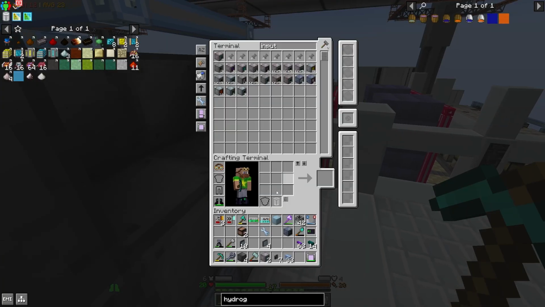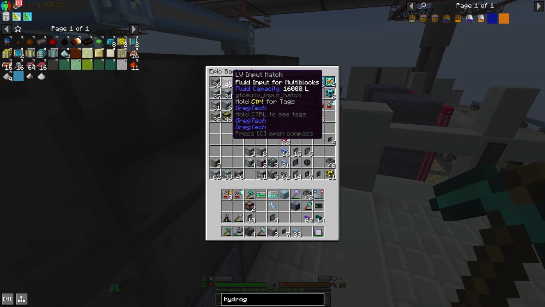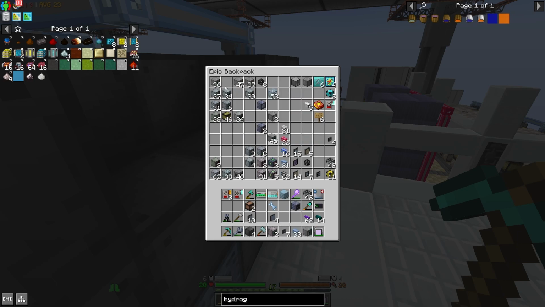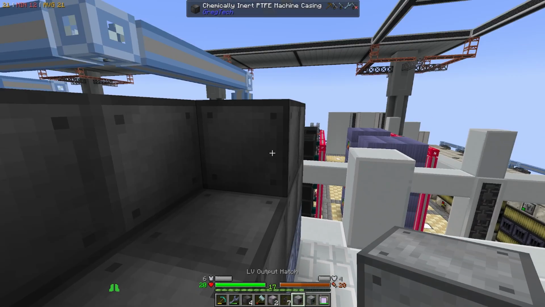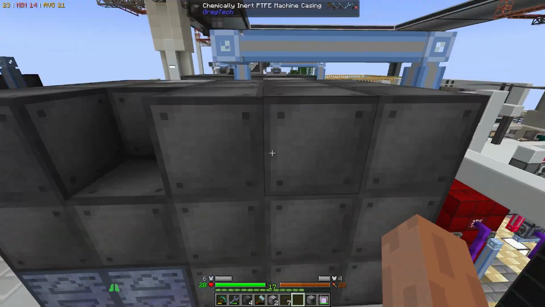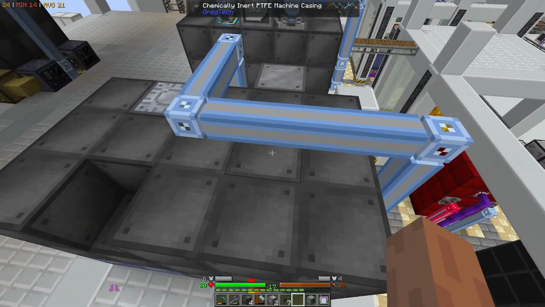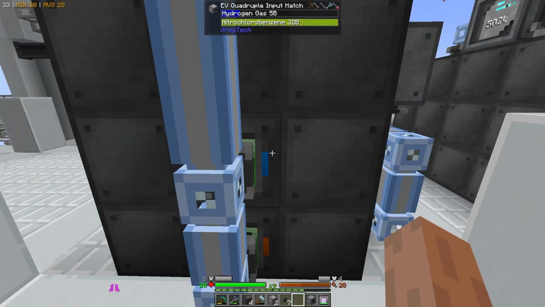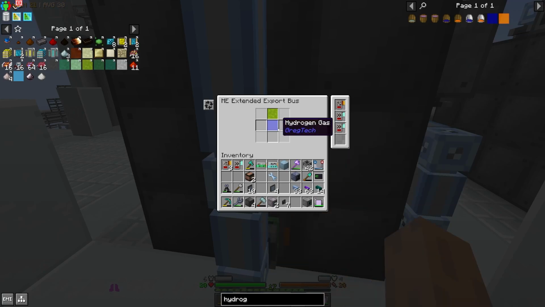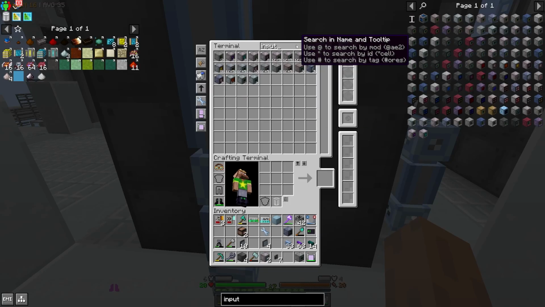So I'll set up an output hatch facing an input hatch, and that will take care of that one thing going in and out. So the output hatch can go like that. Is that starting to make it? No, why not? I would have thought that would have kicked off. Oh, the hydrogen's coming in very slow. Do I have hydrogen? Surely I've got hydrogen.